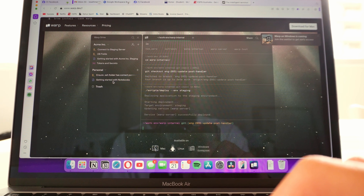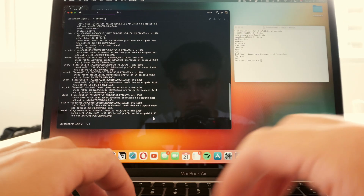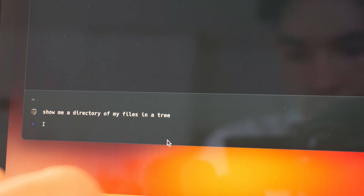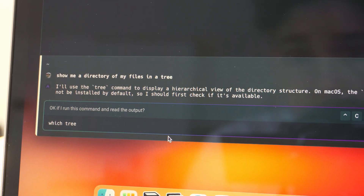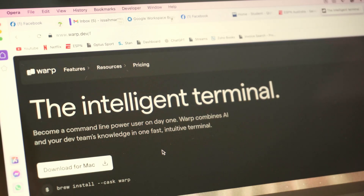As a computer science student I'm constantly making SSH connections and running commands in the terminal on my MacBook. The terminal is great, but download Warp for Mac. Warp combines AI within the terminal to make typing lines faster and more streamlined. It uses predictive text like you'll see on iMessage, and you can even type in natural language instead of a command — if you don't know the command name, the AI built in will suggest it for you. Its recent update means the AI will proactively recommend fixes and next steps for any related errors, inputs or outputs in your terminal session, literally making you feel like a power user.